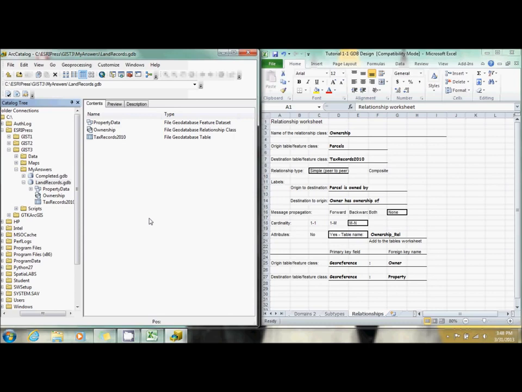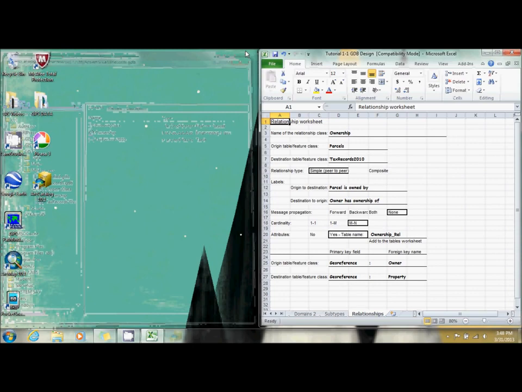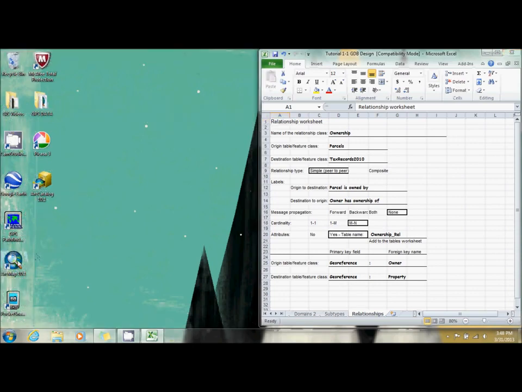Now we're done with Art Catalog, and what we're going to do is test our subtypes. So we're just going to X out of here, and we're going to open up ArcMap.